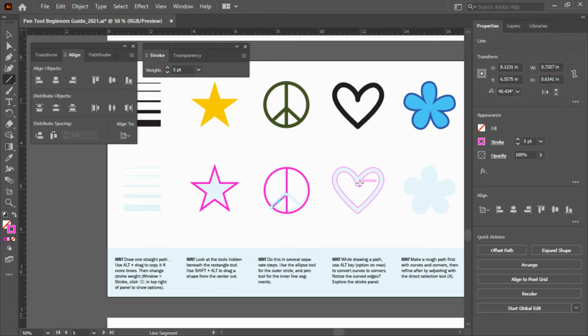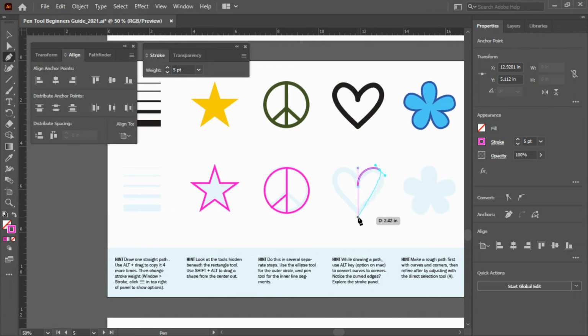So these other ones, you use the pen tool and just work with the stroke properties. So I'm going to show you really quick, because the stroke properties are important to know what your options are. I'm just going really fast and loose here. I'm not spending a whole lot of time. So Alt to make our corners.